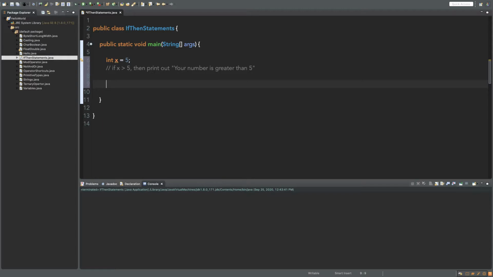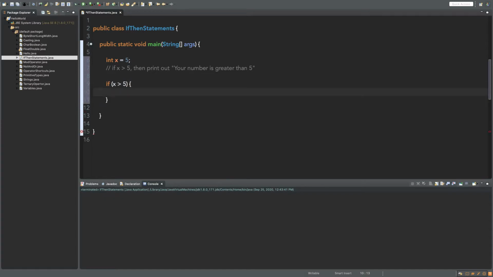So how do I start off an if-then statement? I begin with an if, which is very intuitive. In here, I'm going to have my condition, and my condition in this case is going to be x greater than 5. Now I get into the block of code.